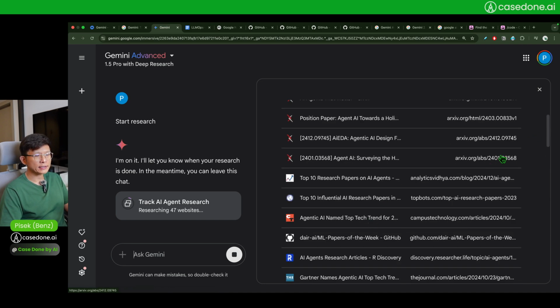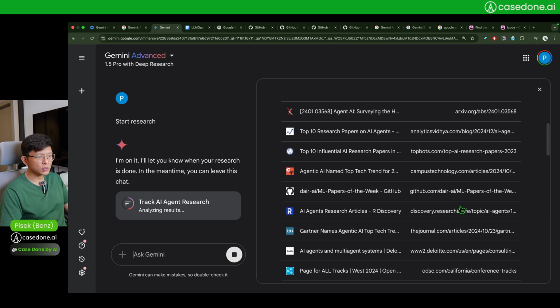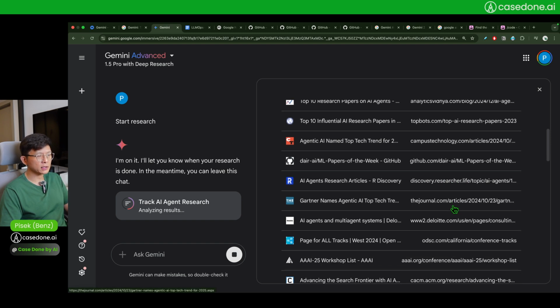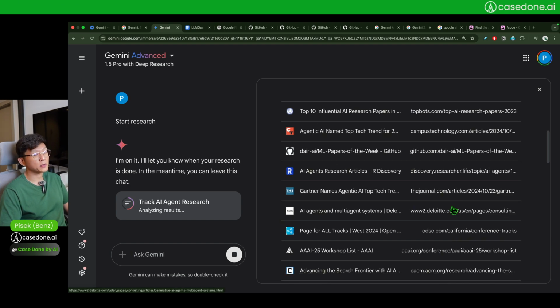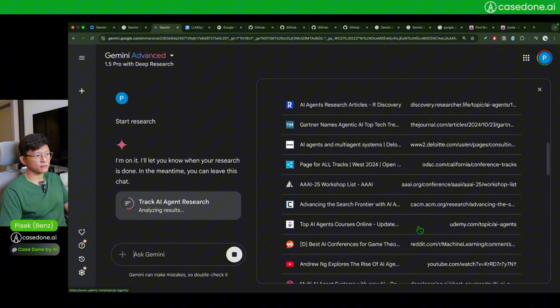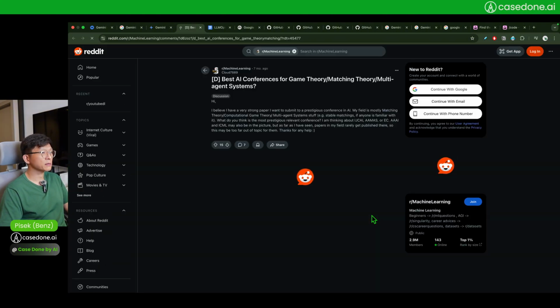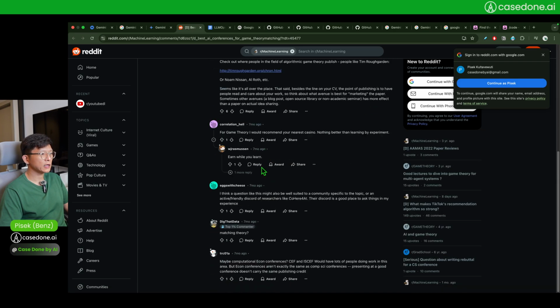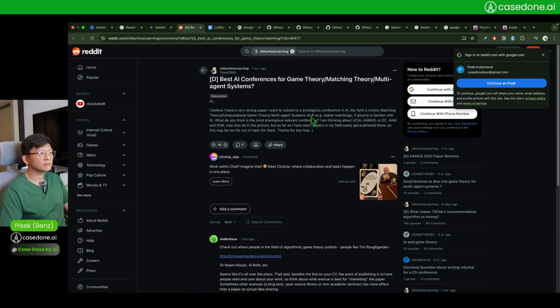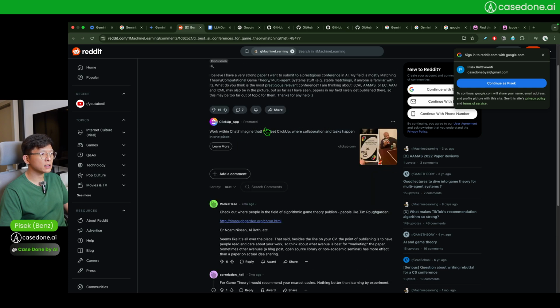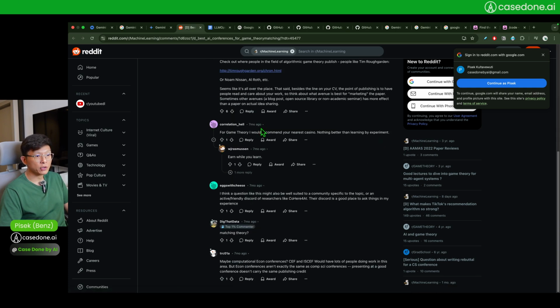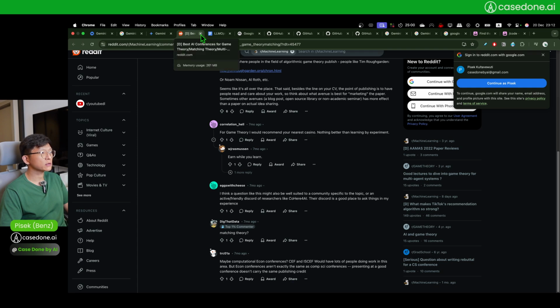But as I mentioned earlier, perhaps it needs improvement in making sure that the websites it bases its answers on are credible. It should know whether it should read a website or not. For example, if I click this one, it's going to jump to Reddit. Is it a good idea to base your answer on Reddit? Not really sure.